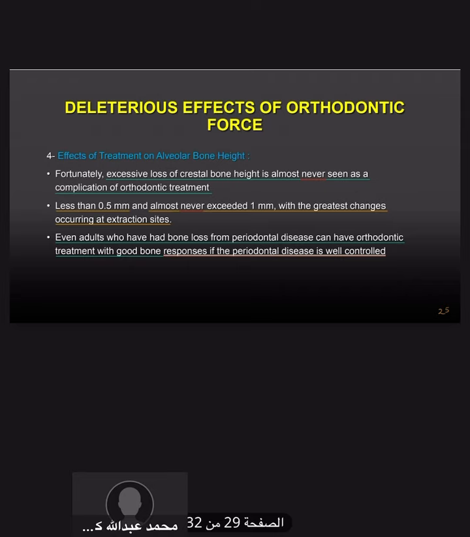Now, the effect of treatment on alveolar bone. Fortunately, excessive loss of crestal bone height is almost never seen as a complication of ortho treatment. It is less than 0.5 millimeters and almost never exceeds 1 millimeter, with the greatest changes occurring at extraction sites. Even adults who have had bone loss from PDL disease can have orthodontic treatment with good bone responses if the periodontal diseases are well controlled.